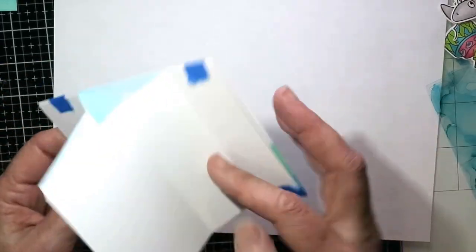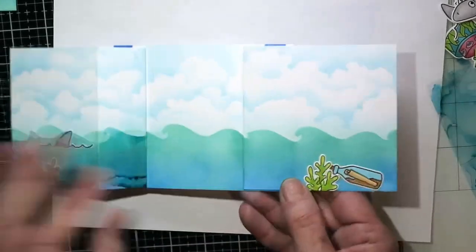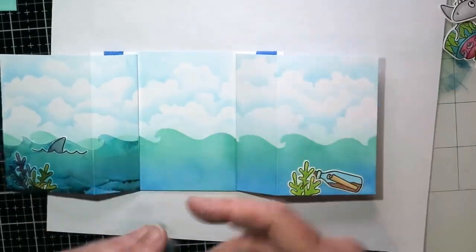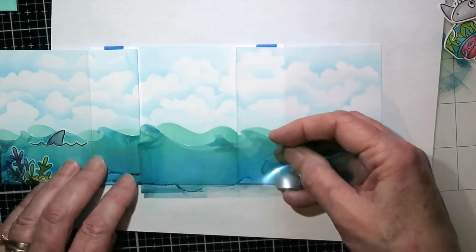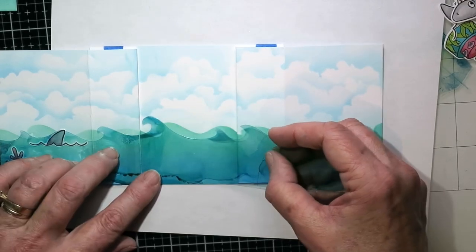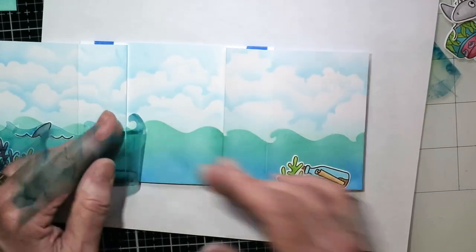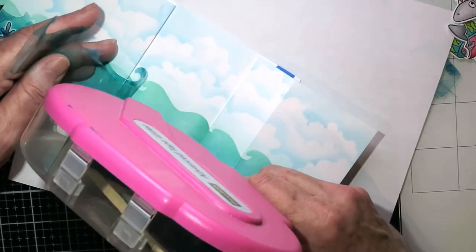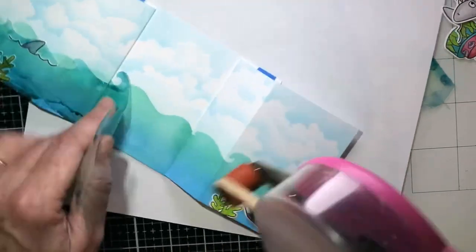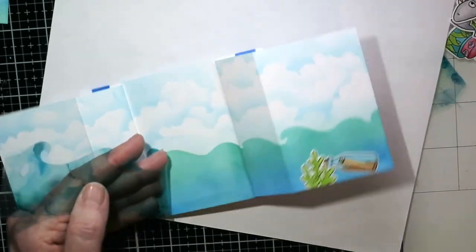And so what I've done is I've attached these curtains, just with masking tape, lined them up with the edges, because I'm trying to figure out where to place this wave. So I just needed those in roughly the right spot. I've put some tape on the back of that piece of acetate, and I'm just going to use my ATG gun to finish taping this one down.